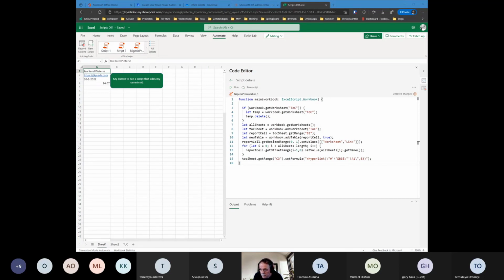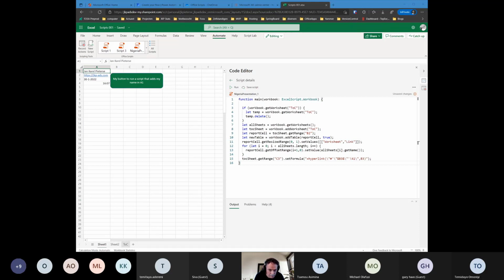Look at my notes again. Oh yes, the next item is how would you share a script? So there's actually 2 ways to share your script with your coworkers. The first one is by just adding a button to your workbook. So let's just add a button to the workbook.